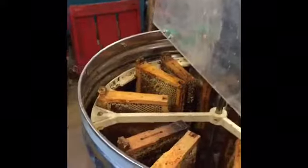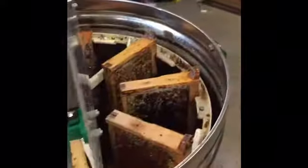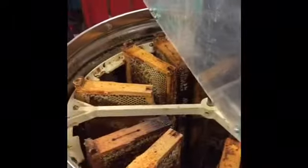This kind of weird, gross looking stuff is really just nothing but honey and the wax cappings. We save it, and the honey drips down through a mesh screen, and then we'll filter it again. We keep the wax separate, and then we'll melt the wax down, and we can sell the wax or use the wax. We use wax in some of our Bath & Body products, and then the leftover honey you can save as well. Alright, so I have 11 frames of honey, and they are all evenly distributed in here as best that I could.